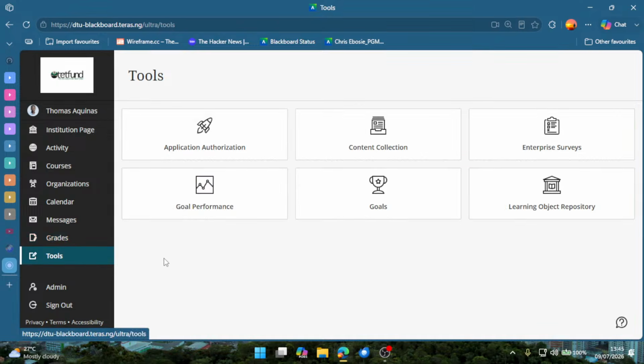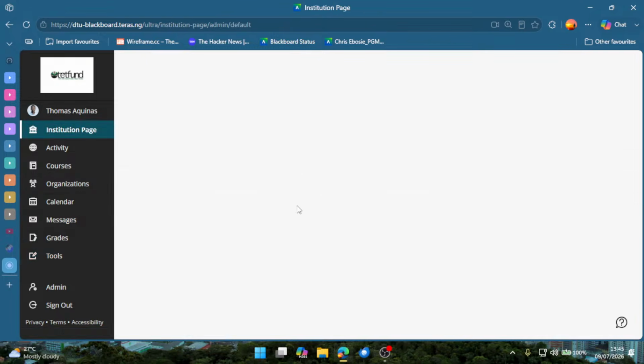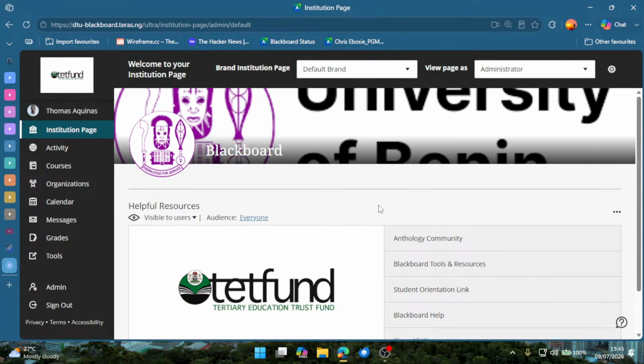Okay, then you have tools. I mentioned this earlier, that tools is for the enterprise applications that your institution has set up for your school, right? Those are admin kind of functions, right? So these are all the different features that we have in Blackboard that lecturers can directly benefit from.